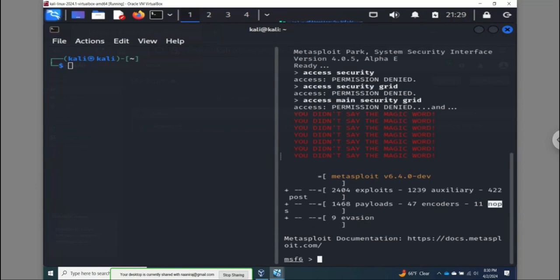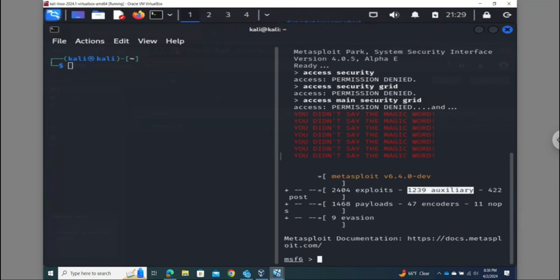In this auxiliary module, you find 1239 auxiliary modules. The auxiliary modules do not exploit a target but can perform useful tasks such as administration. In the administration task, you can modify, operate, or manipulate something on the target machine. Another task it performs is analyzing, with tools that perform analysis, mostly password cracking.